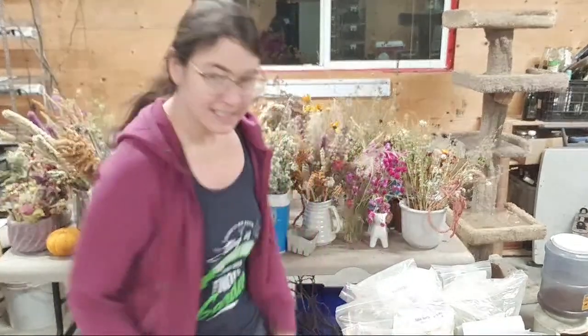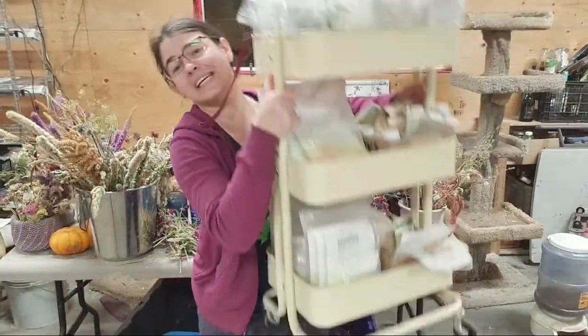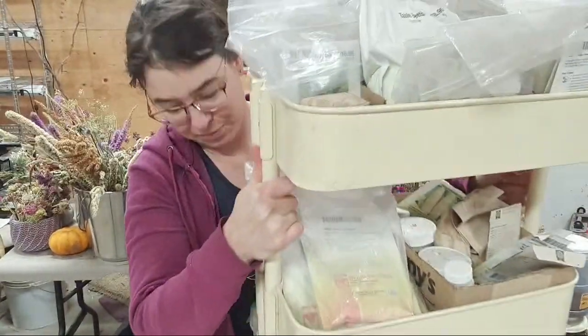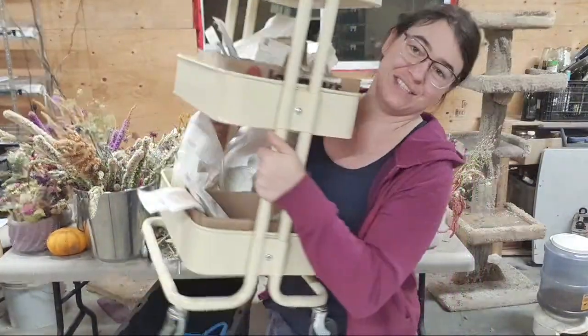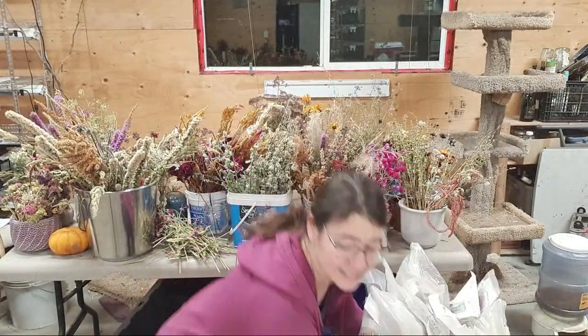Camera in place. I'm standing a little bit away, so hopefully it doesn't do that autofocus thing that drives me crazy that it normally does. But today we're gonna work on this. Oh, this is my seed collection. I keep it in one of these little rolly IKEA carts. There's a lot of seeds in here. And as promised, we're gonna talk about seeds today.